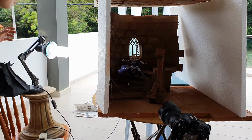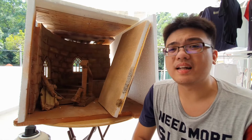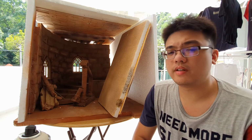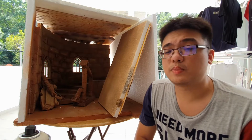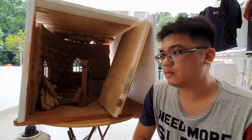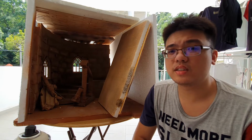I want to create the illusion, an impression of a very hot weather. So yeah, I'm making use of hard light, unfiltered light, no softbox, we call that hard light. Hard light is usually not really preferable in photography, but in a setup like this one, I'm going for a very specific effect. So it would be a very good idea to use hard light in this case, because it reflects what we would see in real life when you are standing under a very hot sun.